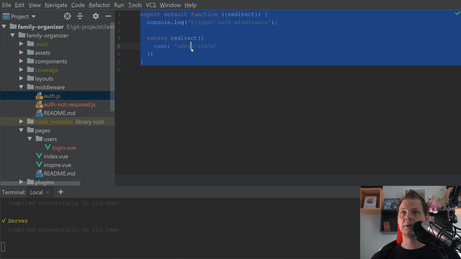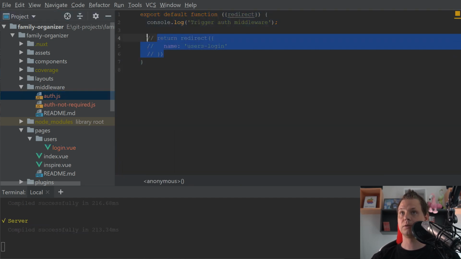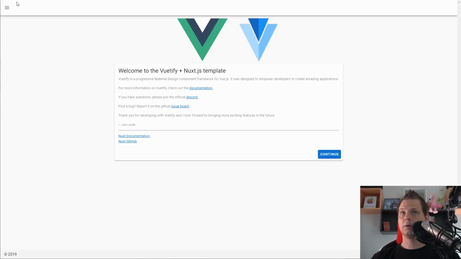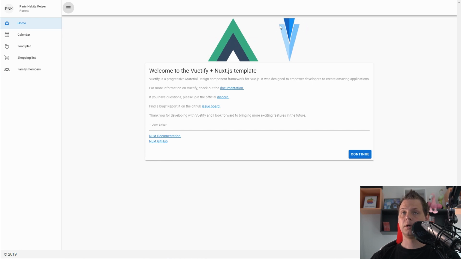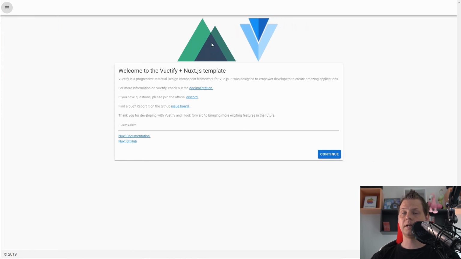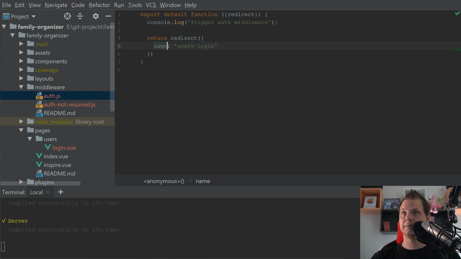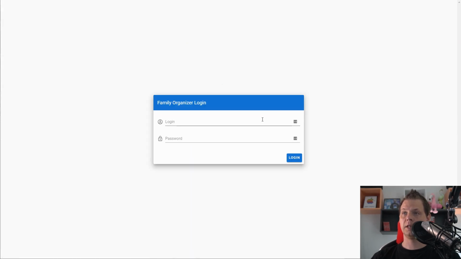And to be sure it's working, we can comment this out. And now we are logged in. So that's how it happened, and we can put this back again, and we are back at login. So this is the login for Family Organizer, and we can see it's working as it should.